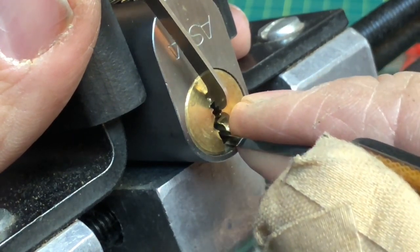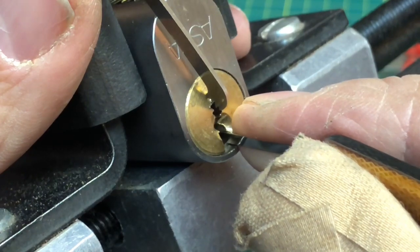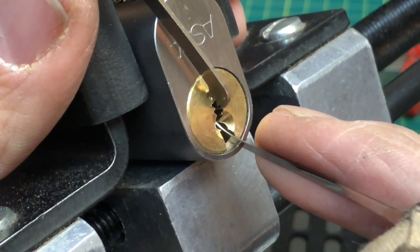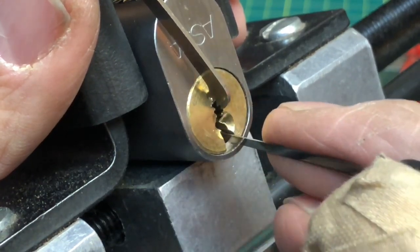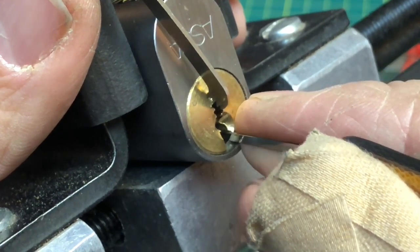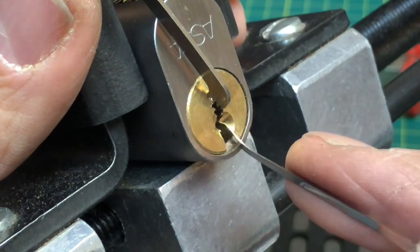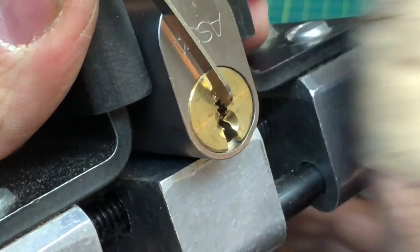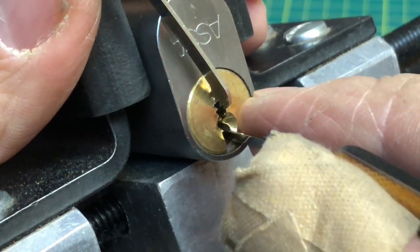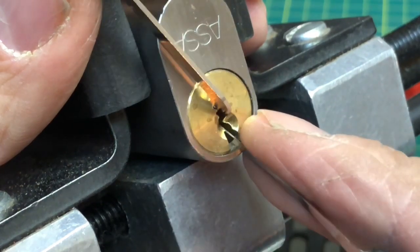Okay, got a little bit of movement on the core that time. Obviously your instinct's just to tighten it up a bit, but you just got to maintain it. Okay, that's good. Okay, a couple of clicks out of 1. Click out of 2. 3's the tough one. You get very caught up in that counter milling quite nicely. Okay, that's all good. Swing this around a little bit just so I can get a better position on it. Okay, another little click out of 2, that felt good. Go to 4. 4 feels set. 5, that's good. There you go, I think we're open.